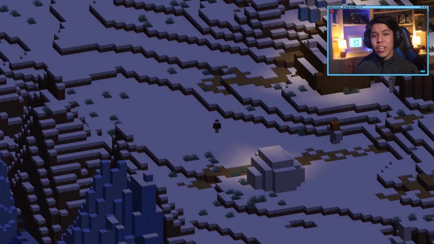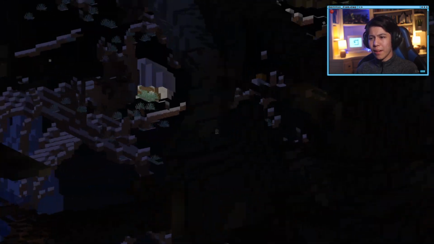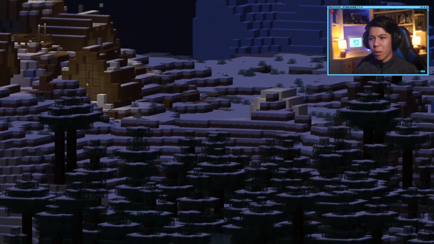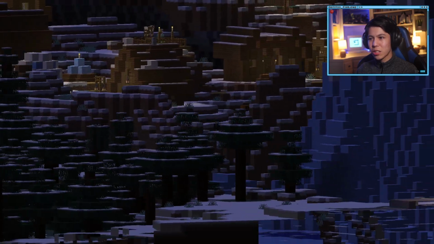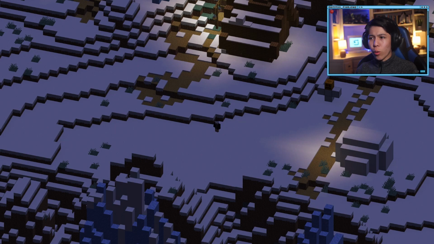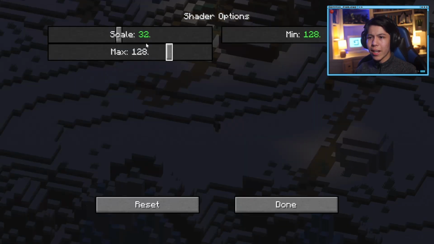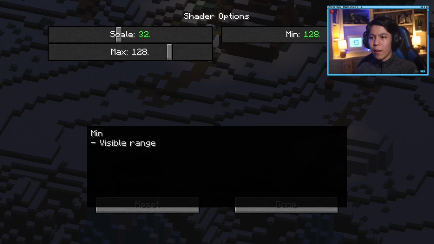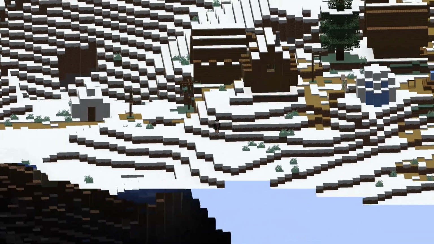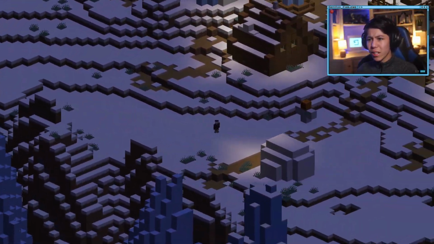Okay guys, the next shader on the list is called Ortho shader pack. It is made by the same creator, and pretty much it makes Minecraft look like this, which is super strange. Now, just a warning when using this, in order for it to look good, you have to go into the shader settings and change the minimum so that the bottom half of the screen actually renders. For some reason, with me, I don't know why it's like that by default. But this is certainly, is this snowing?